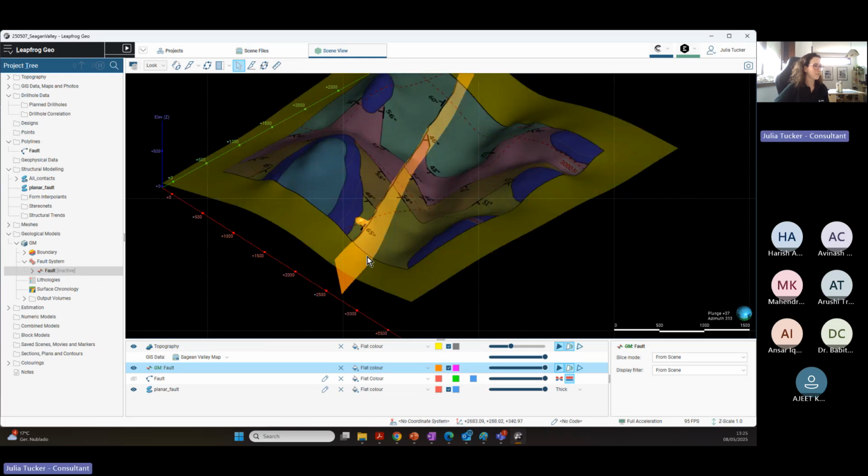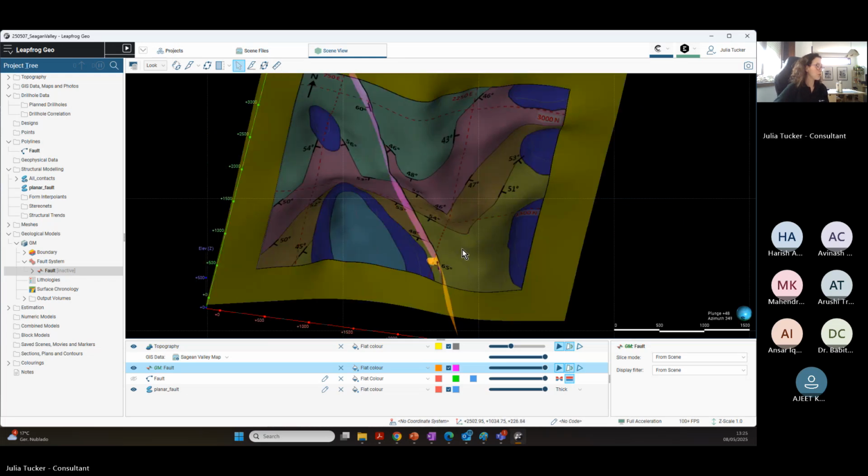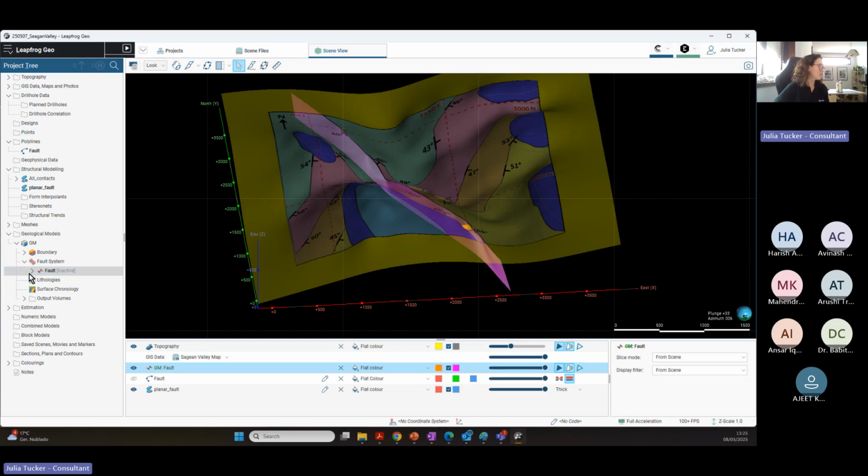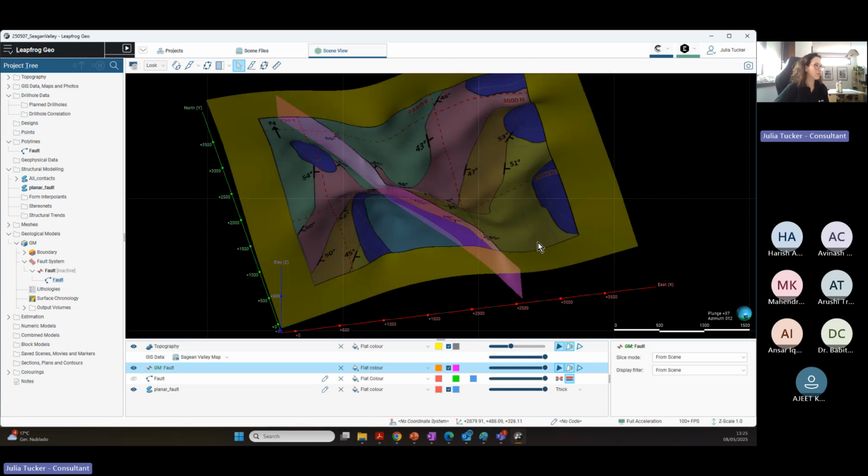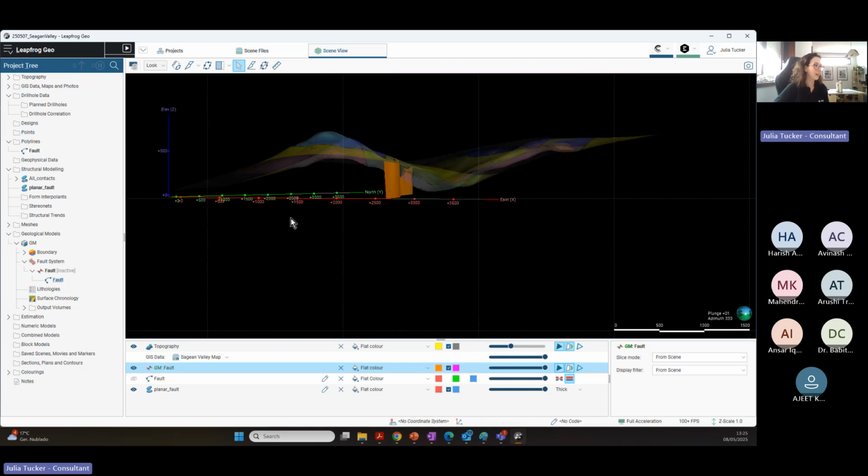And how are we going to change that? We have several options right here, but we can just untick and remove our structural data and insert it later.